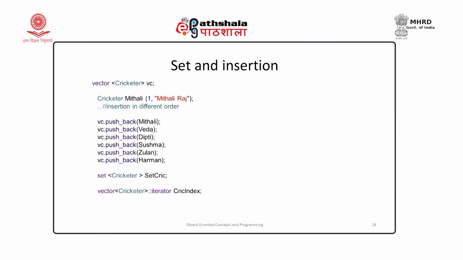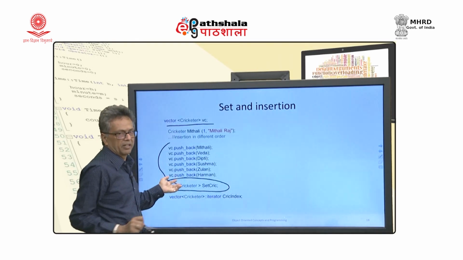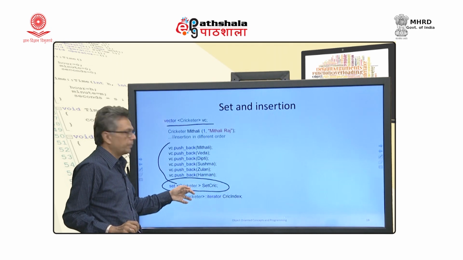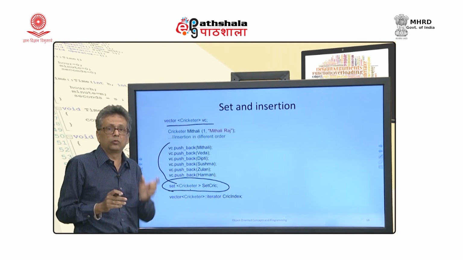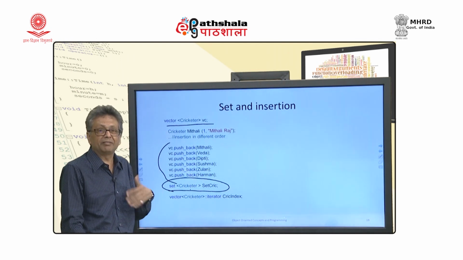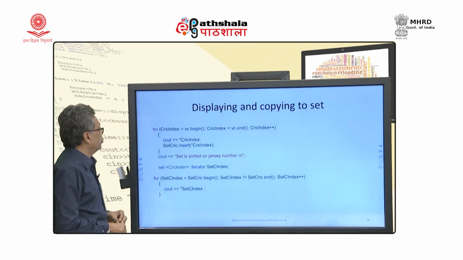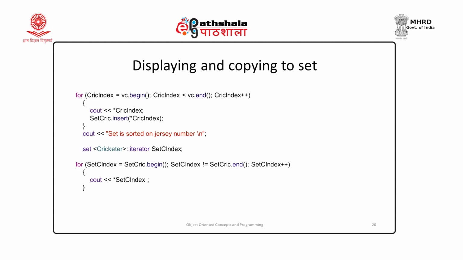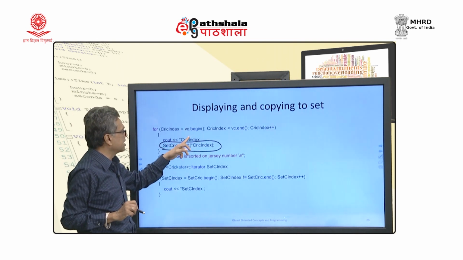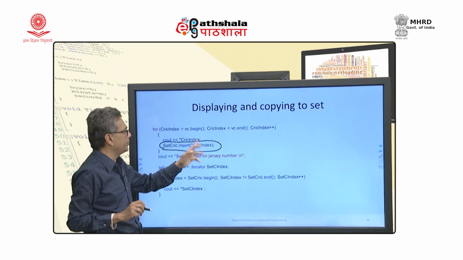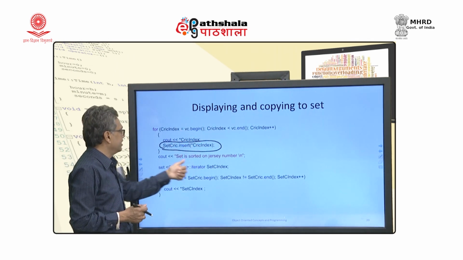Same way I can use set, but then we are using something else, and in fact, we define a vector and we insert in a vector, and now we define a set here, and you can see that defining a set only needs one element. You do not need multiple elements, only one element will do. Why? Because set only gets those objects in sorted order, it will not have the additional value like map. So, it is a simpler version of that thing, and I just move around, but then see this, I am using an insert member function for set, and I am just inserting. So, I am just reading from the vector, displaying it on the screen, and then copying it here as well. So, I am doing the simple thing and then display this set.